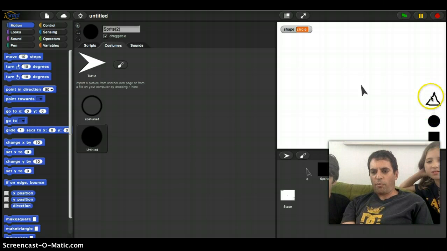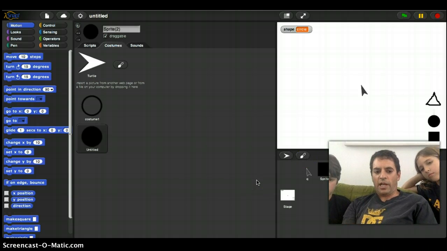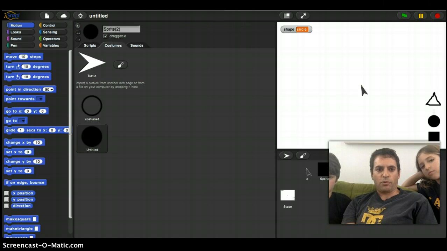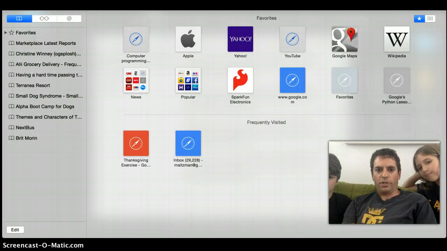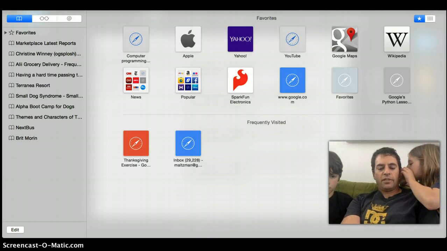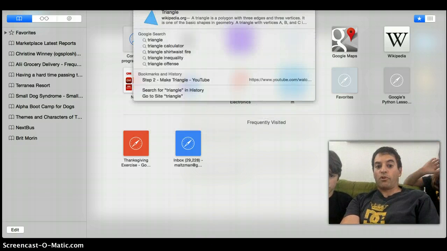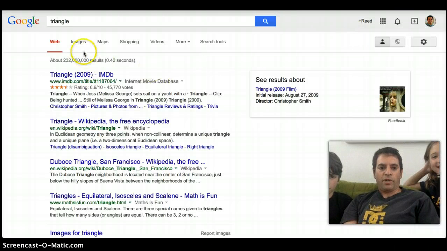My triangle is a bit of a problem, and it's hard to draw an opaque triangle with the drawing tools that are here. So instead of using this, I'm actually going to find a triangle somewhere else on the web and grab it and use it. And I might as well show you guys how to do that. So I'm going to click on create a new window. I'm going to go here and find an image of a triangle.